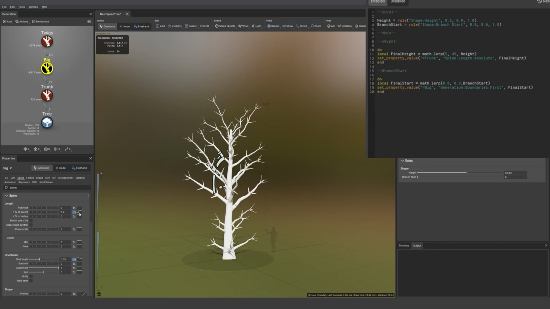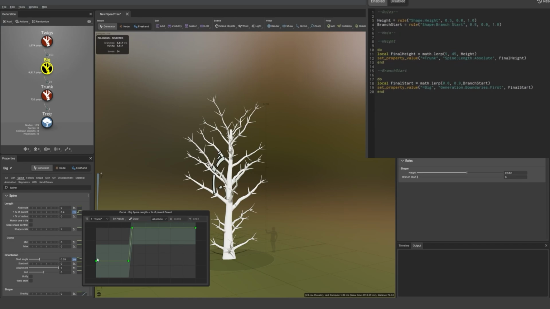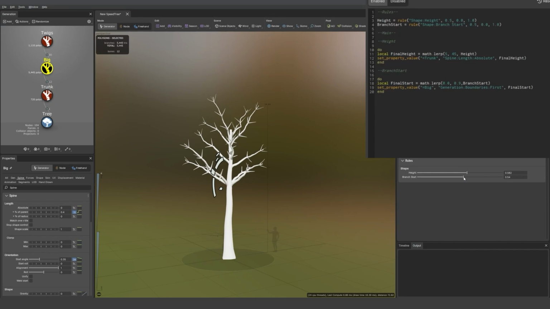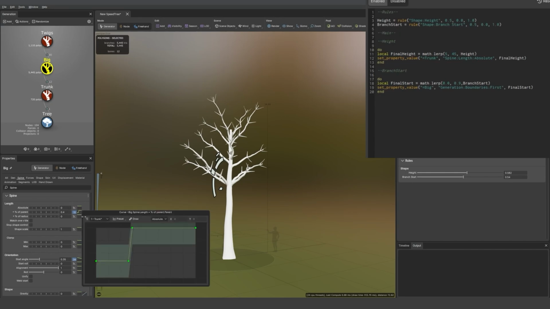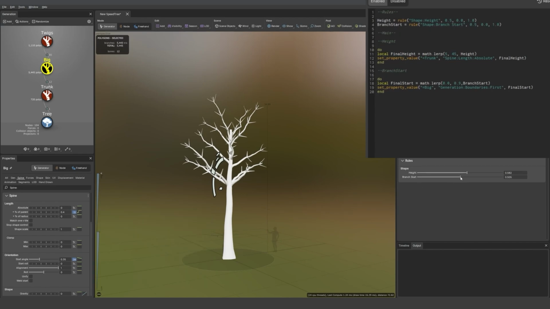And that is because when you set your curve to absolute, the start of the curve will always be the point 0 on the parent. So this can be a great way to use absolute and relative curves when you're using rules. So be conscious of that, so you can always come back and forth between absolute and relative if you're unsure.